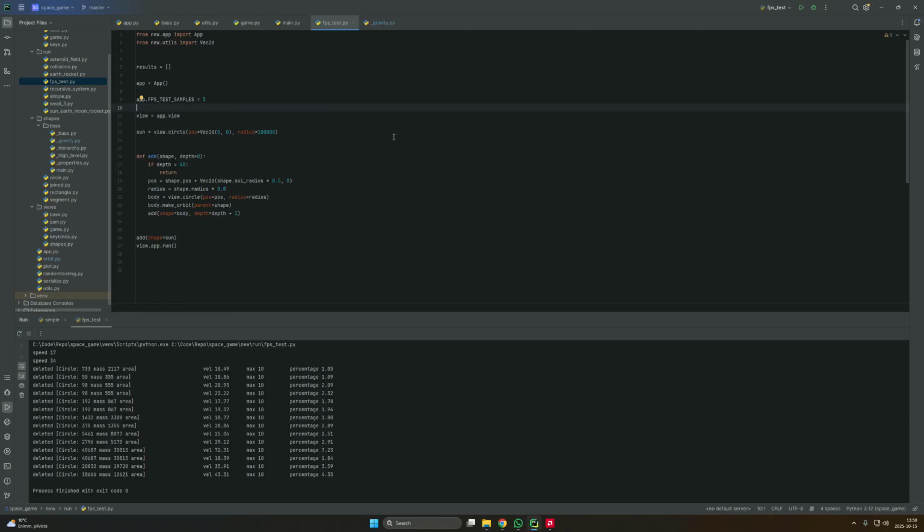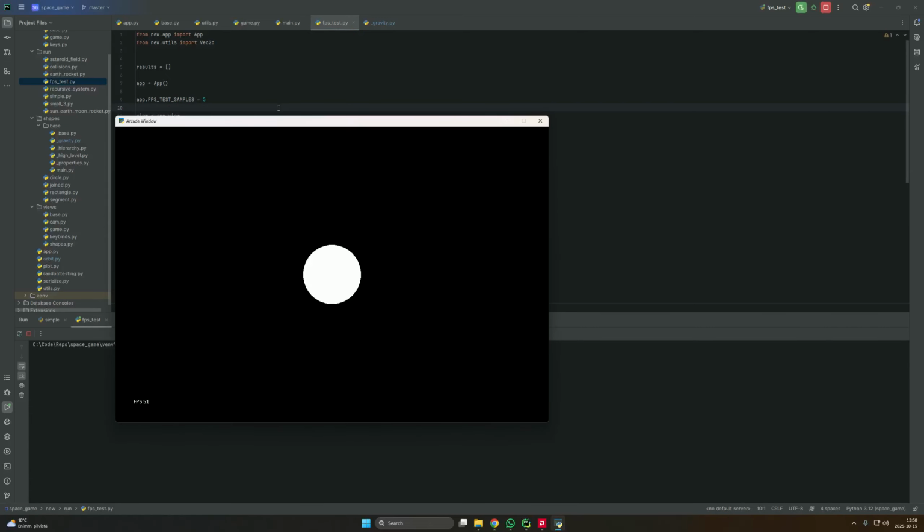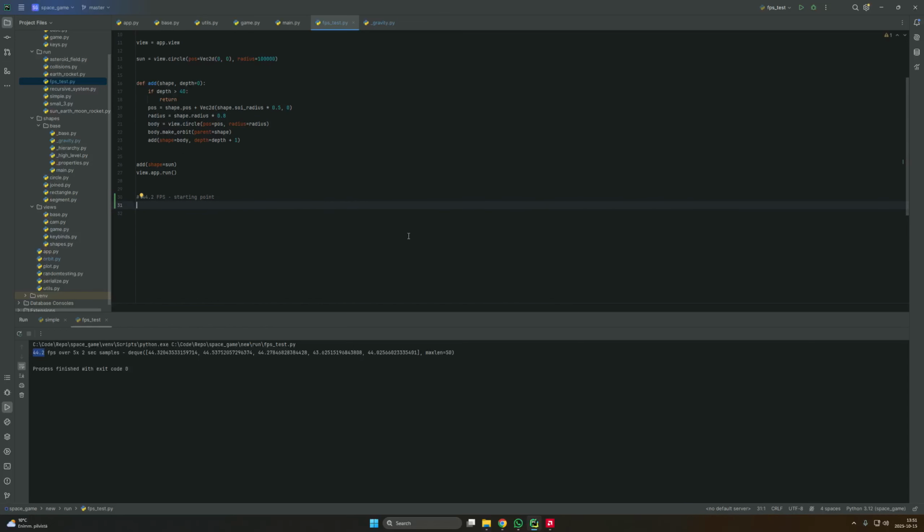Now if I enable some 5 test samples here, if we run this again, now that I got serialization working, we can copy the scenes and rerun them identically. So now we ran that scene 5 times, 2 seconds each, and we got these average FPSs. So this gives us a starting point at 44.2 FPS. So now let's try and optimize it.